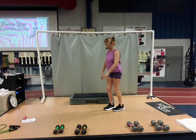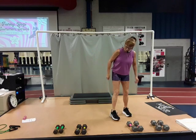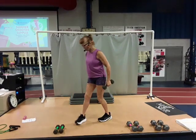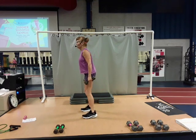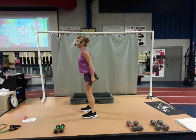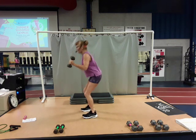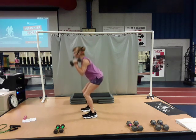We're going to start with some squat thrusters, so two dumbbells. You're going to squat and press overhead, combination. A little bit of shoulders and legs. Your feet are going to be shoulder width. Push your hips back. There we go. So squat and hammer, up and press. Hammer, press, down, down. Just keep that squat going.